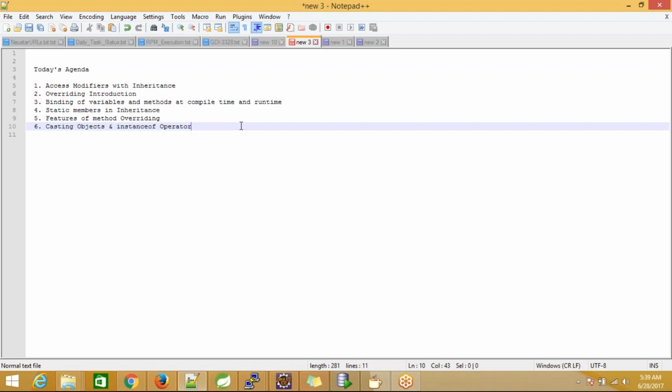But we cannot redefine or override that particular static block in a subclass. It's not like a variable or method where we create an object, provide a dot operator and access it. Such facilities are not available.